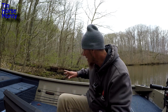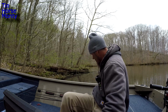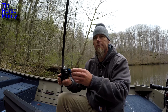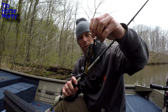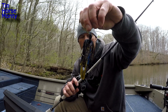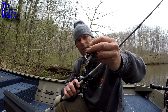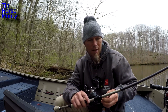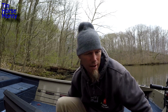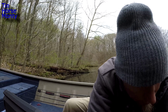The other thing that I caught some fish on was the chatterbait, a black and blue chatterbait, or bladed jig, whatever you want to call it, with a green pumpkin Zoom speed crawl on there. And this is 3/8 ounce. Like I said, it's a pain in the butt in the grass right now. It's just really slimy. Let me see if I can actually grab some of this grass and show you what I'm talking about. It's all around me right here.